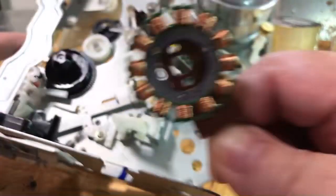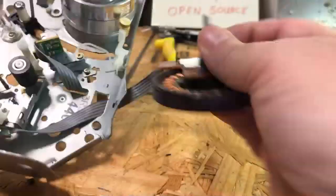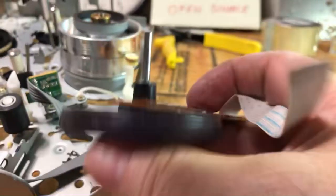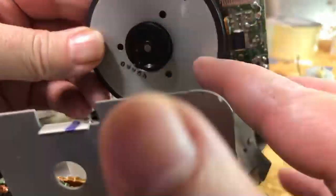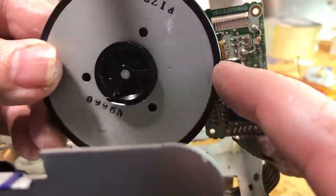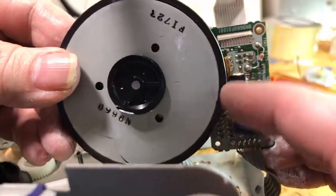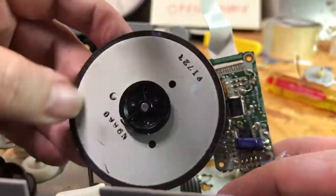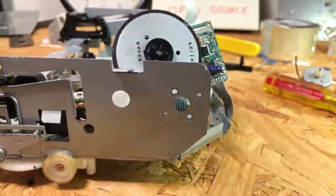Because look at that. That is really sweet. And then you got the other counterpart here, right there. And these communicate to this reed switch right here. If you don't know what a reed switch is, right there it is. And you see it's in real close proximity to the edge. I mean, you'd be lucky if you could put a paper dollar bill between this and this flywheel. It's real close. So it's very close tolerance. Maybe a thousandth of an inch, I have no idea. So I'm going to have to find a way to get this apart without damaging all of that.